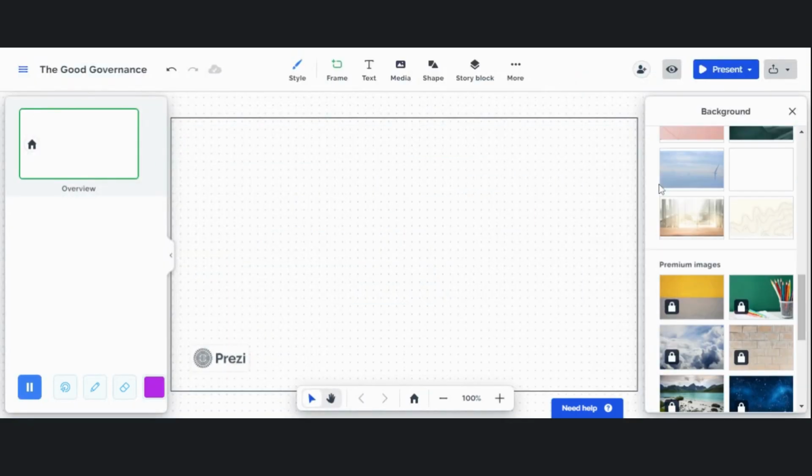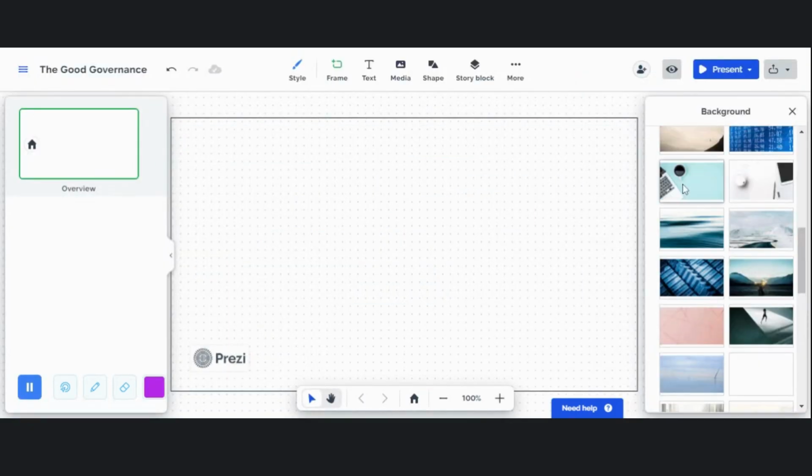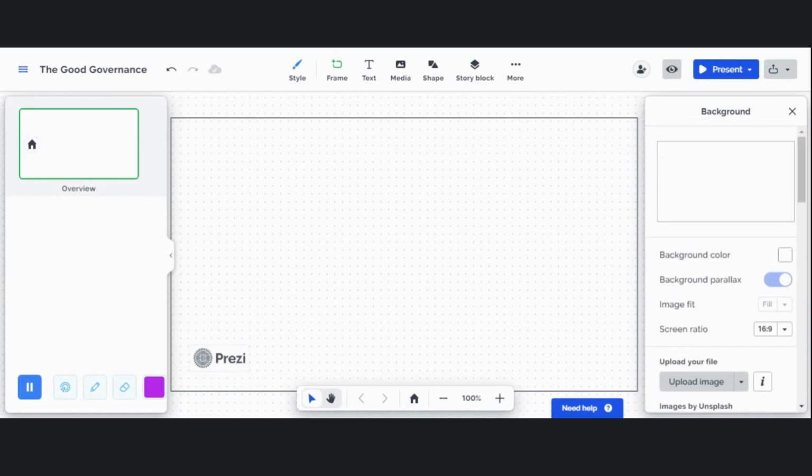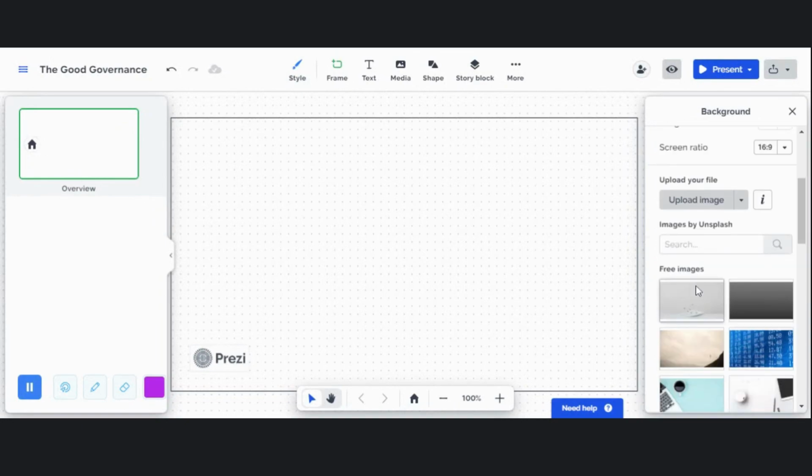Recognize the search engine. There is a search engine in the right panel where you can browse your desired background image, but again, it is not available and free at all. Let's say, for example, we're going to search sunset.